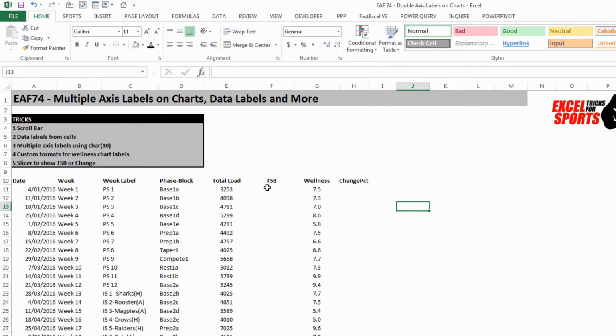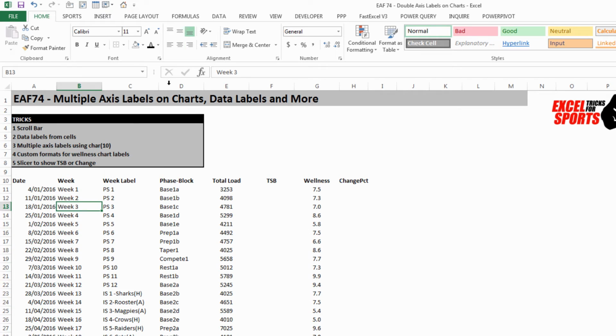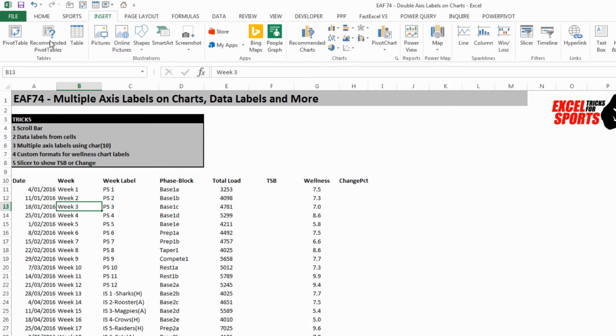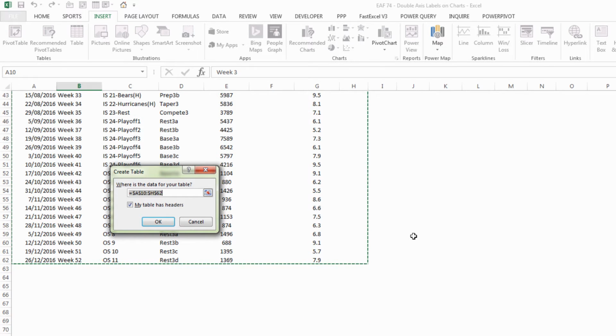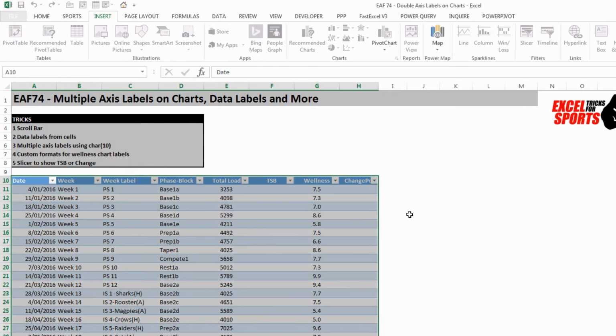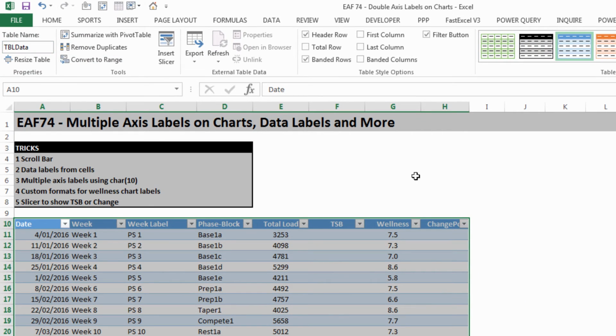Next to that, we've got total load. That's what we're going to be charting. We're going to put a TSB score in there, and let's do that now. We can put in a this week versus the previous 4, or we could do something different, and I'm also going to put the change in load from one week to the next in column H. Before I do any of that, I'm going to click inside any cell inside the table and click insert and table. Now it's successfully guessed the parameters, so I can click OK, and I'm going to give it a name immediately. TBL data, not very imaginative, but that doesn't matter.